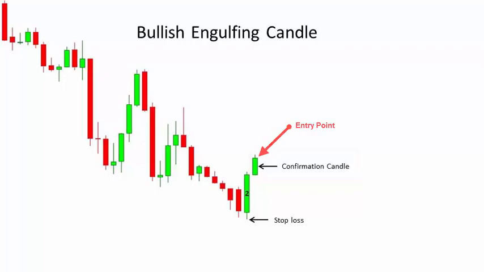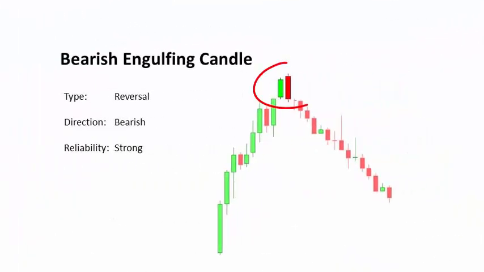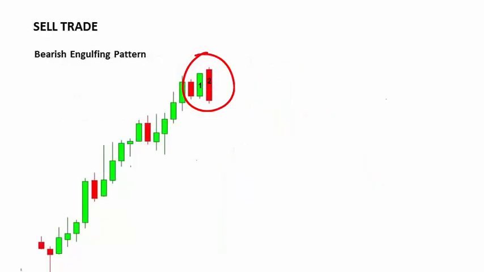As with the bullish engulfing pattern, the bearish engulfing pattern is very easy to see and usually occurs at the top of an uptrend. The pattern consists of two candles. The first candle in the pattern is a green bullish candle, and the second candle is a long red bearish candle. The red bearish candle completely engulfs the body of the green candle, not necessarily the shadow, just the body. This formation is even stronger when it engulfs the entire green bullish candle or when it engulfs more than one of the previous candles. Remember, bearish engulfing signals are only valid at the end of an uptrend.